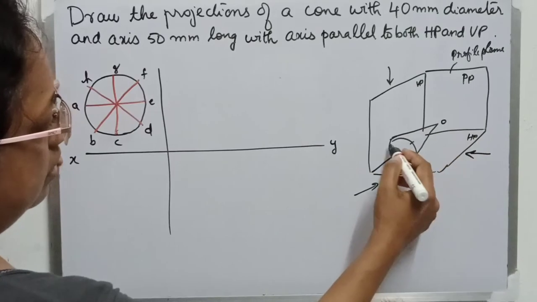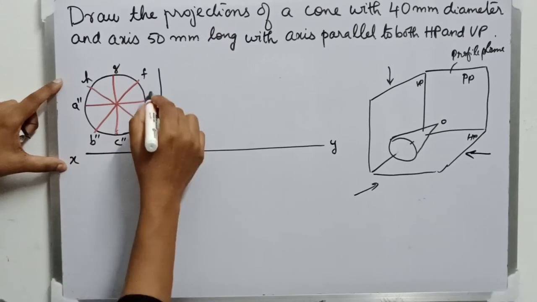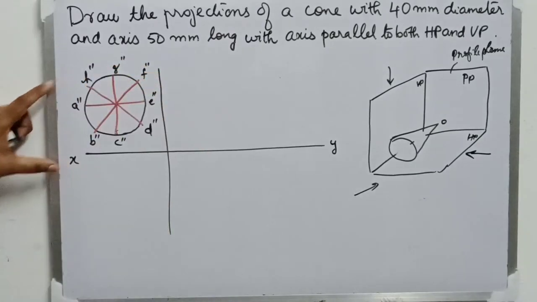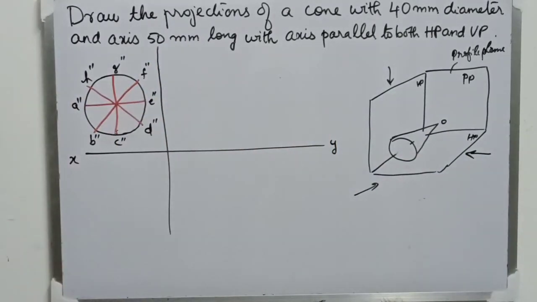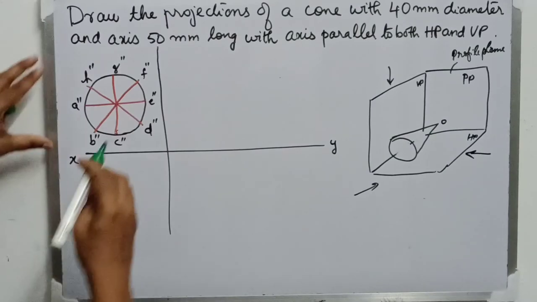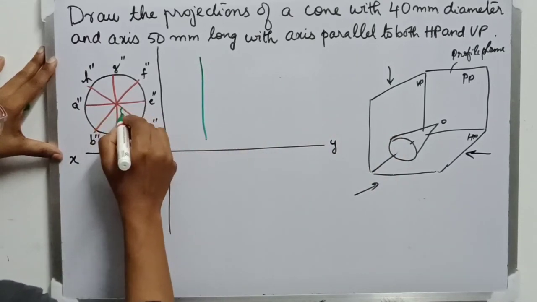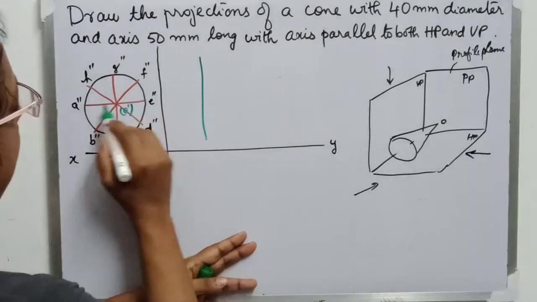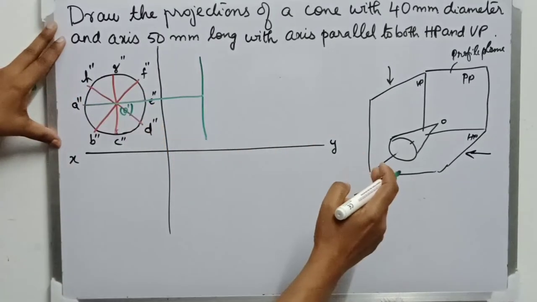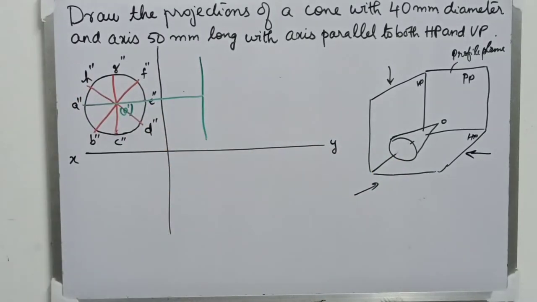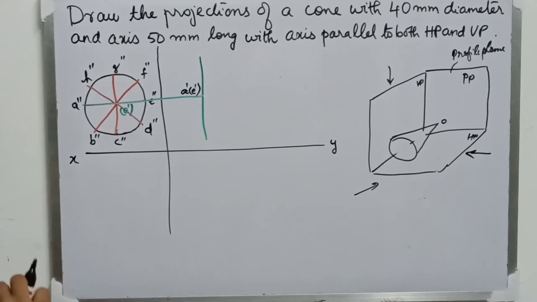And I am marking the apex as point O. And all these points will be on the circle. Now, since this is a side view, I am putting double dash to all these alphabets A to H. So in this problem, we can draw the front view, that is a triangle, from this side view. So let us start by transferring the point A onto this triangle. So it will be A dashed and E dashed. I'm projecting onto this edge. It will be a triangle, right? All these points, A dash, B dash, everything will come on this vertical line. So here A dash can be seen, E dash will be hidden.